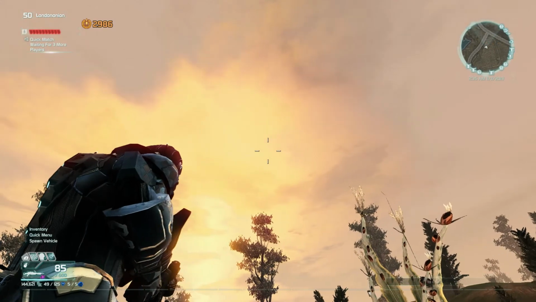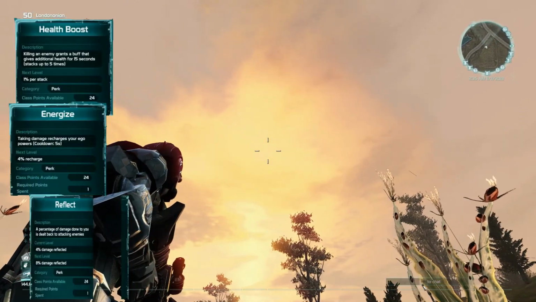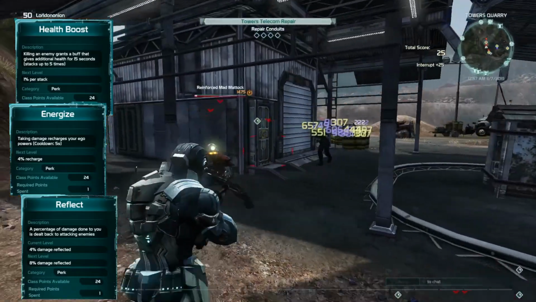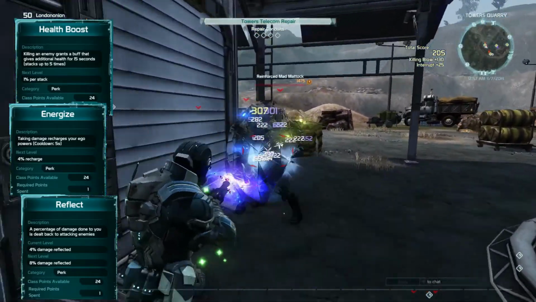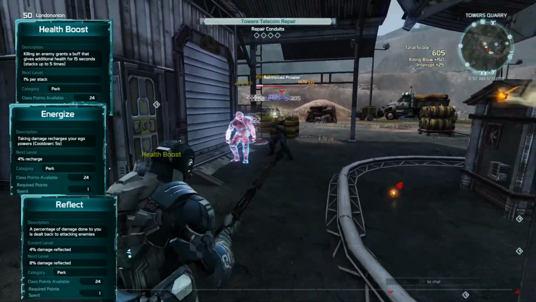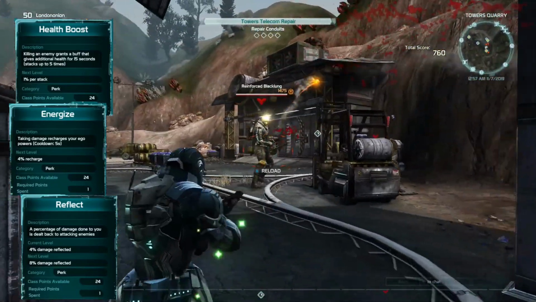So our first tier consists of Health Boost, Energize, and Reflect. Health Boost provides a health buff by a maximum of 7% for 15 seconds upon killing an enemy. This perk can stack up to 5 times, maximizing one's health buff to an additional 35%.